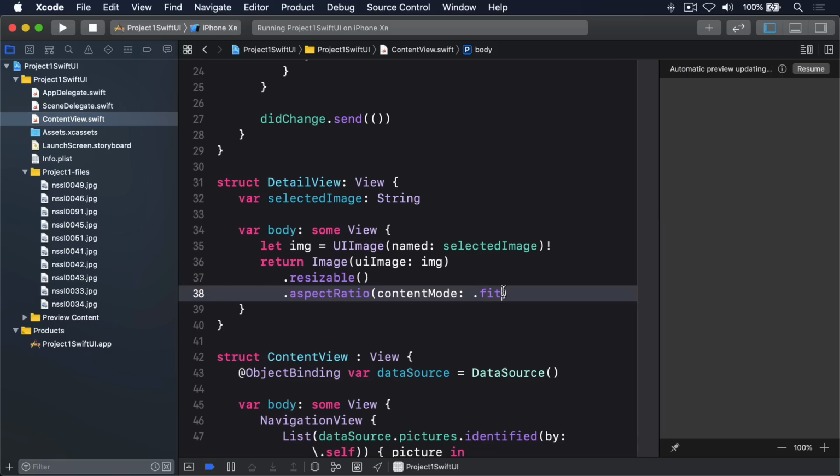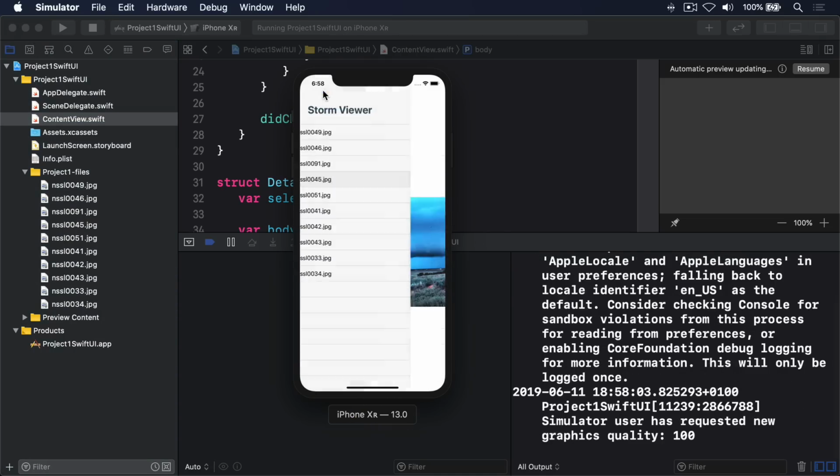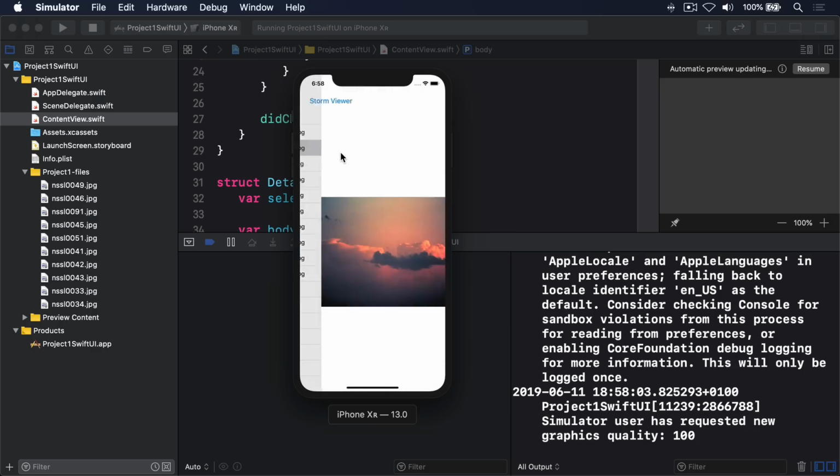We can say our aspect ratio will be an exact number. We're going to say it should be 1024 by 768, content mode .fit. Now this is just a simple divisor. This will actually be 1.3333, whatever it ends up being, right? It's some floating point number. It will actually be 1024 pixels. But it now understands the correct size for the pictures at least. It knows there should be this aspect ratio. So if I press Command R, hopefully now it'll look not stretched and not weird. There we go. That is significantly better. Brilliant. Okay, so now the pictures fit correctly. This is actually kind of coming together.